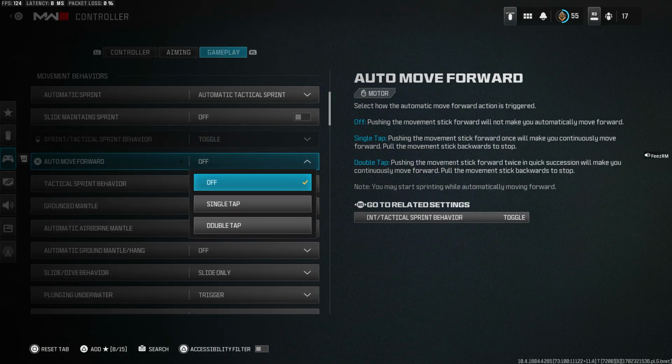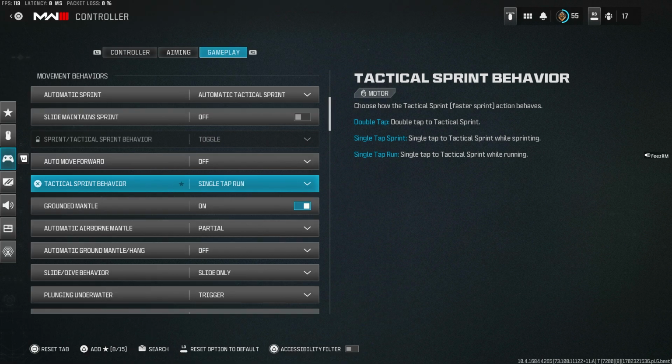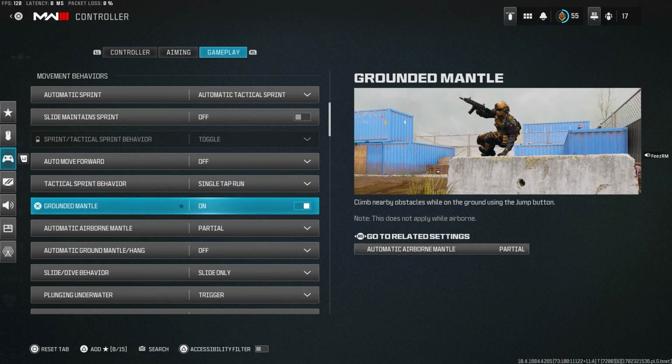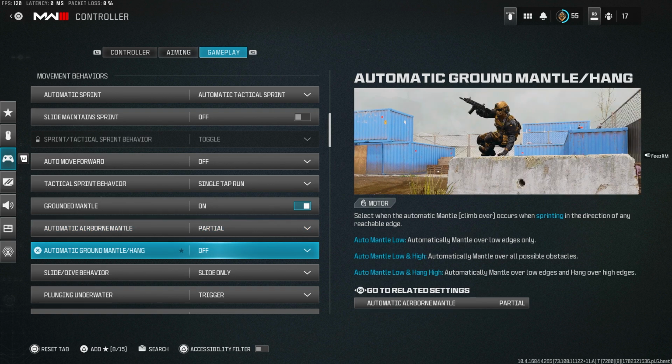Auto move forward off, of course, you don't want this to be on ever. You don't want to automatically move in this game. Single tap run is what I have here. It doesn't really matter because you have automatic tactical sprint, so this setting does not matter. Grounded mantle on so that you can mantle over things easily. But automatic airborne mantle, you want this partial so that you don't automatically mantle over things unless it's going to prevent a fall. So you don't want it to kill you in the game from mantling. Automatic ground mantle hang off, because you don't want it to automatically mantle or do anything.